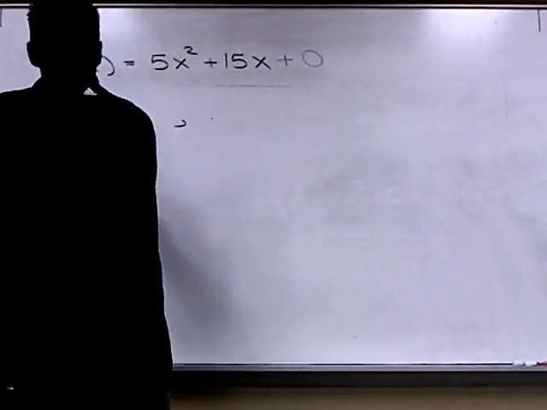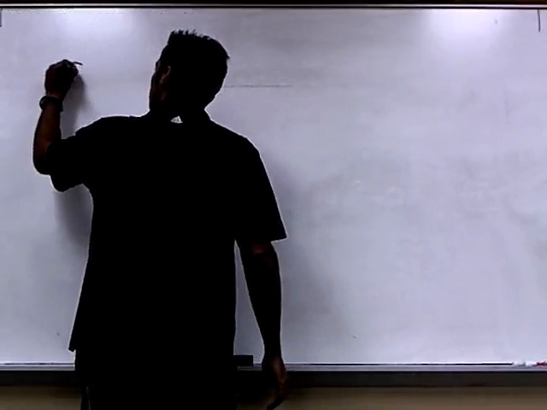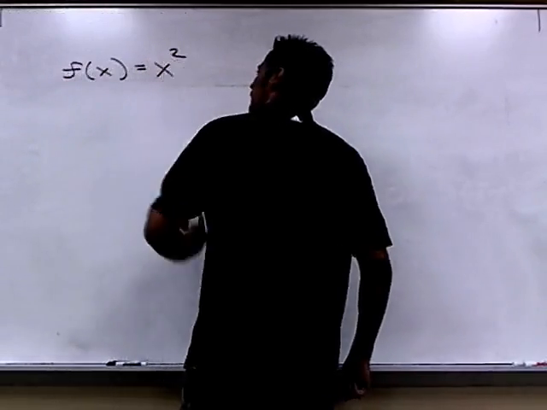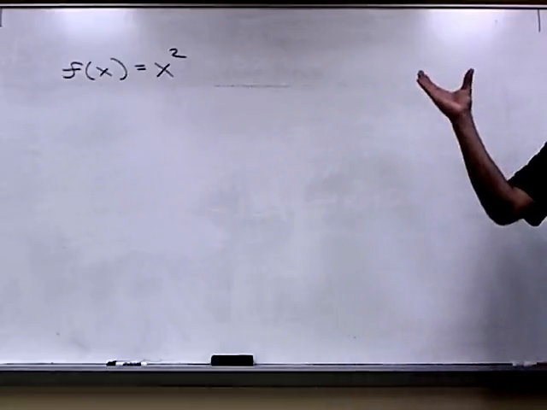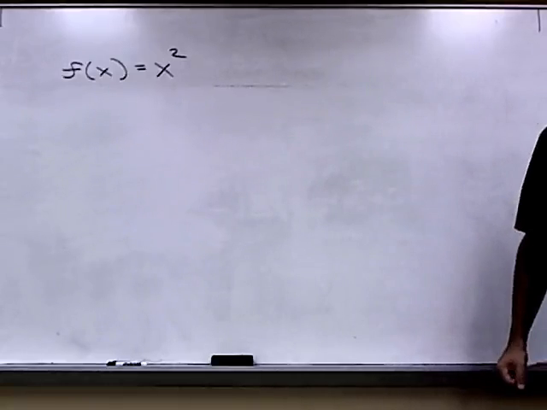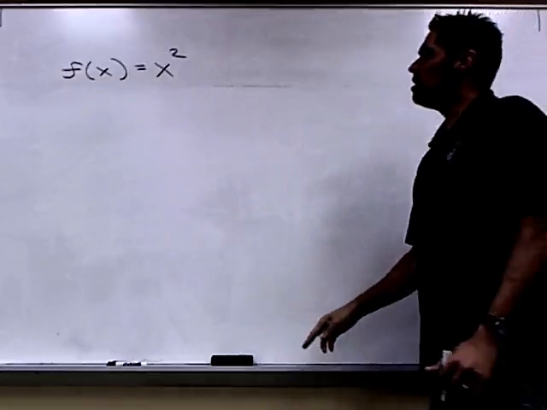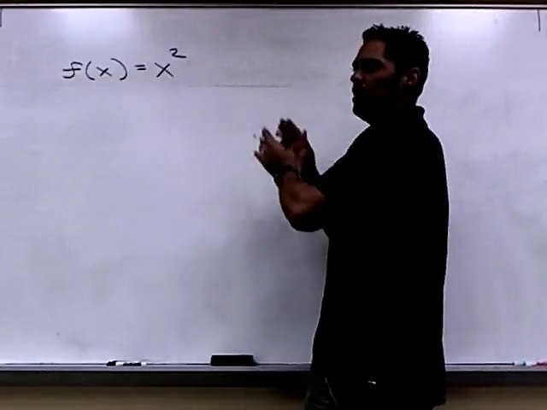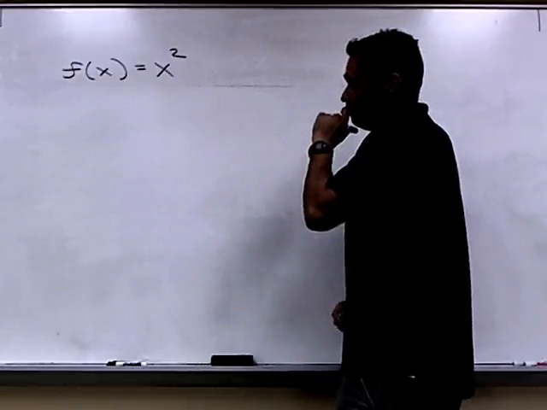Now we studied this. Remember our base functions, the toolbox functions? We said we knew what that looked like, right? It looked like this, like a U, like a parabola, right? So we already know what that looks like. And we actually know what happens if we add a number out here, right? We know what happens if we add a number in there with the x, and if we put a negative and how it flips it, moves things around.